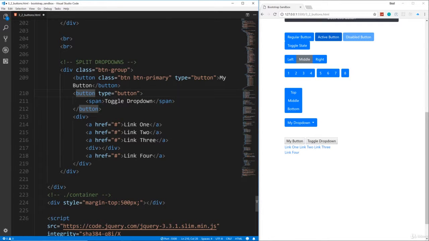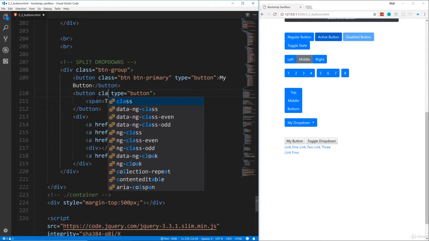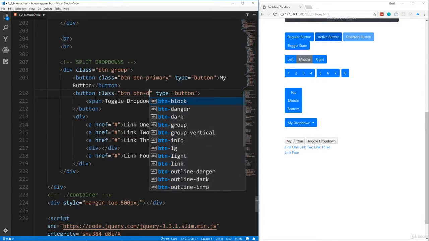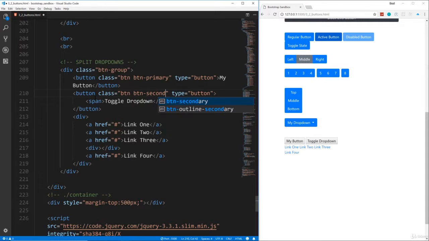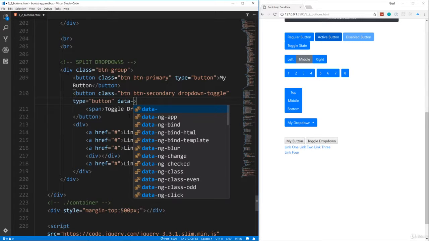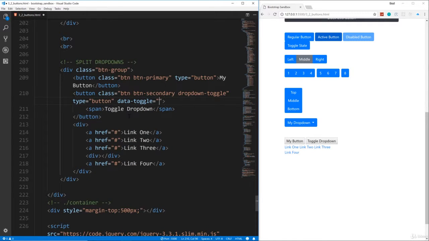And then this second one here, I'm going to give a class of btn. Let's do secondary. So we'll do btn-secondary, and then we also want to do dropdown-toggle just like we did above. And then we also want to give it the attribute of data-toggle and set that to dropdown.